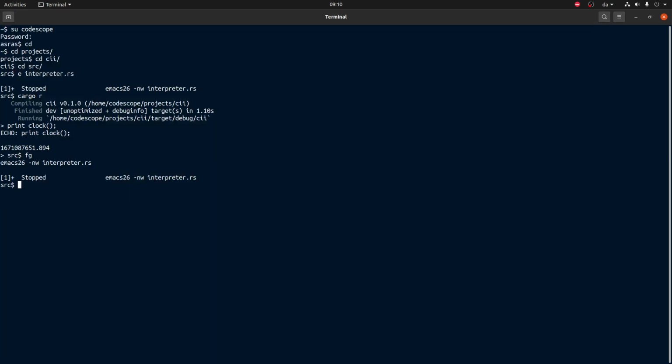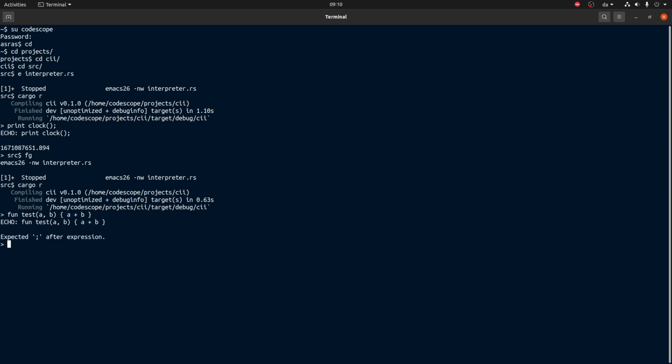So let's try to see if it runs, kind of. So function test A B, A plus B. Yeah, so that didn't work. We really need, I mean, I guess we need a return keyword. Because this looks, ooh.